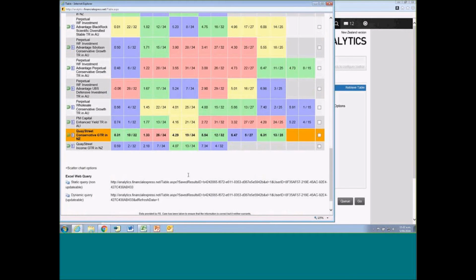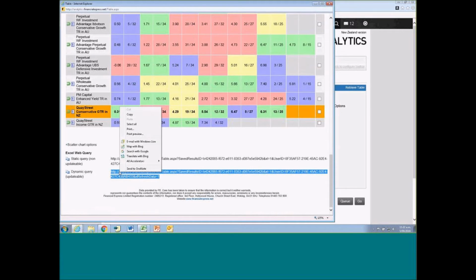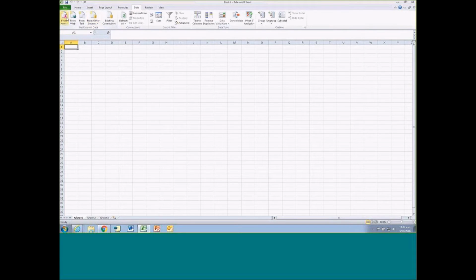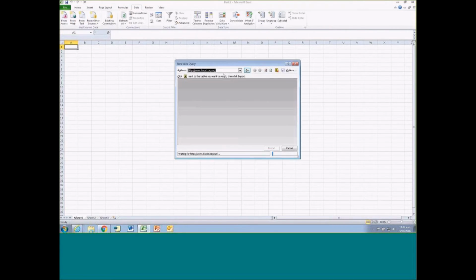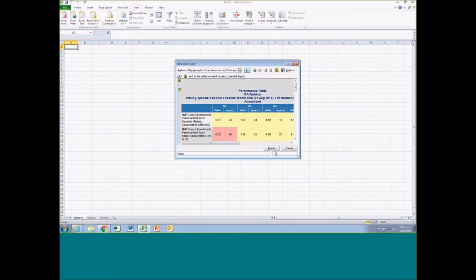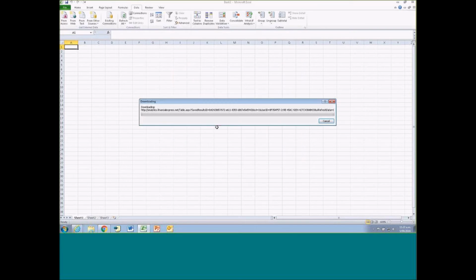And then we scroll to the bottom, copy the link, click on Data from Web, paste in that link, hit Enter, and all of that fund data will populate into this little window. And when we click Import, it will all populate into the window in a couple of seconds.